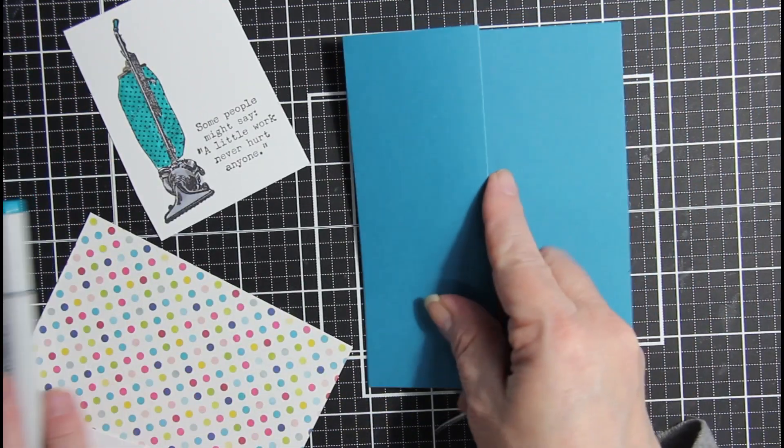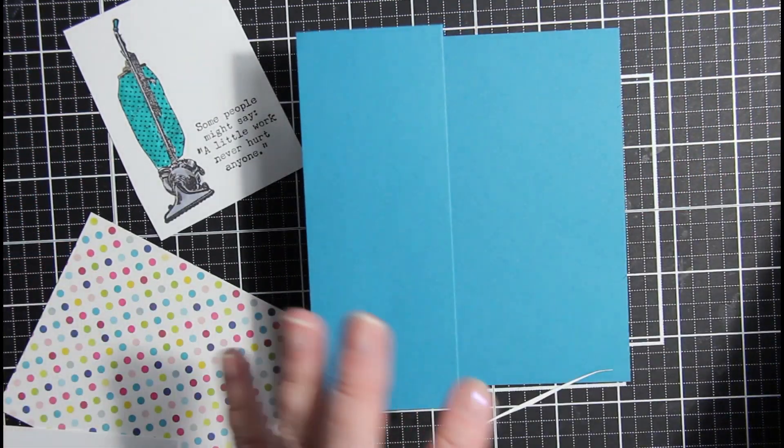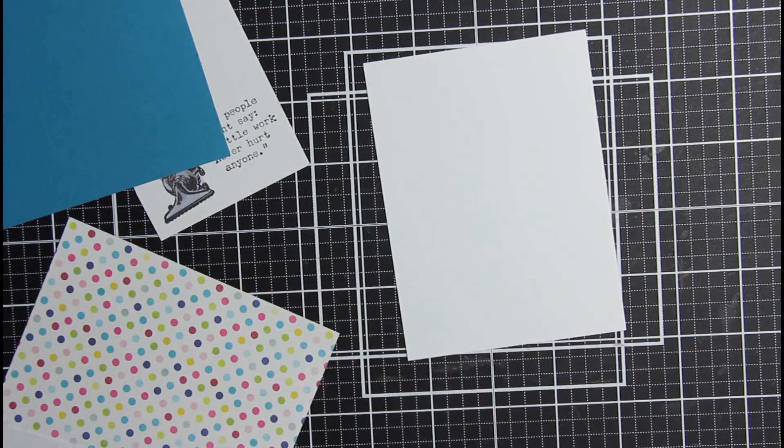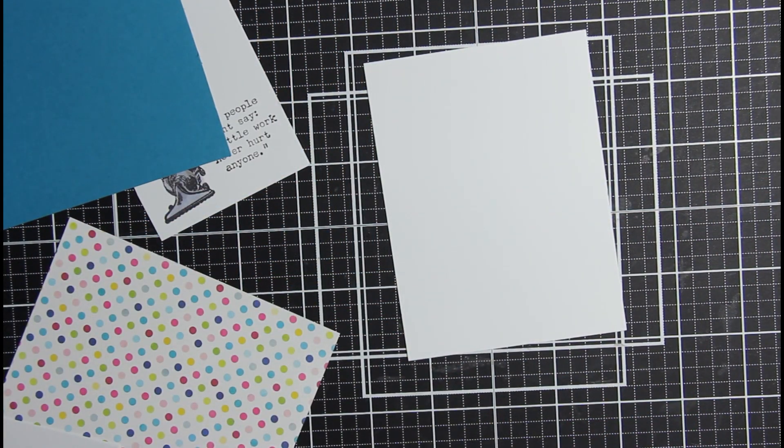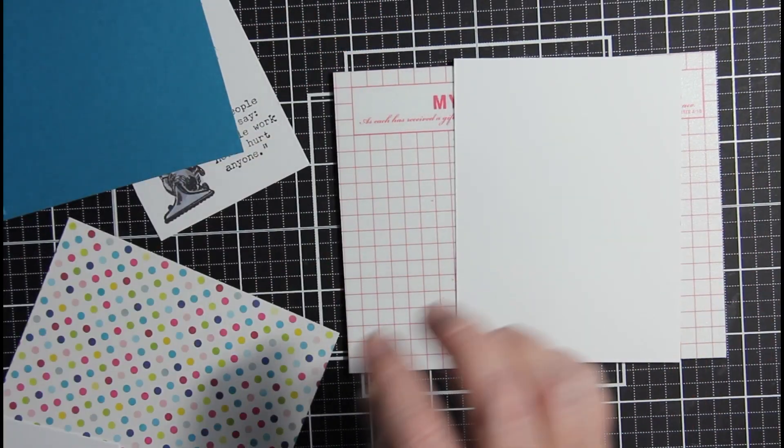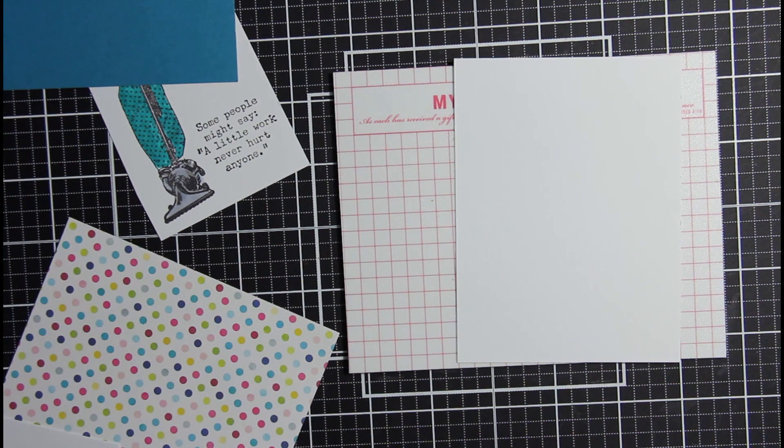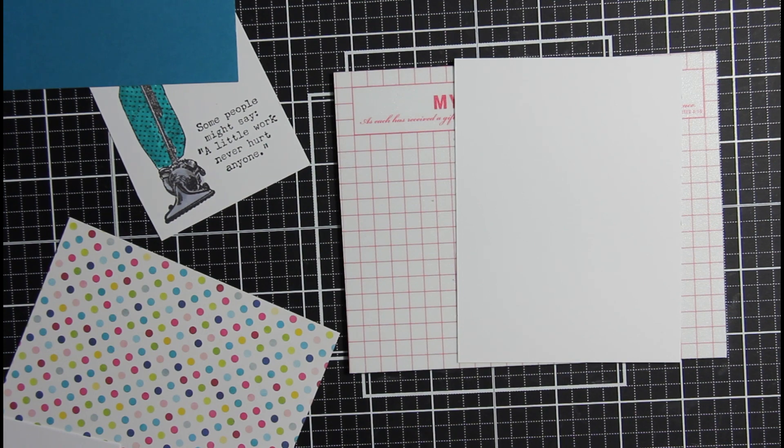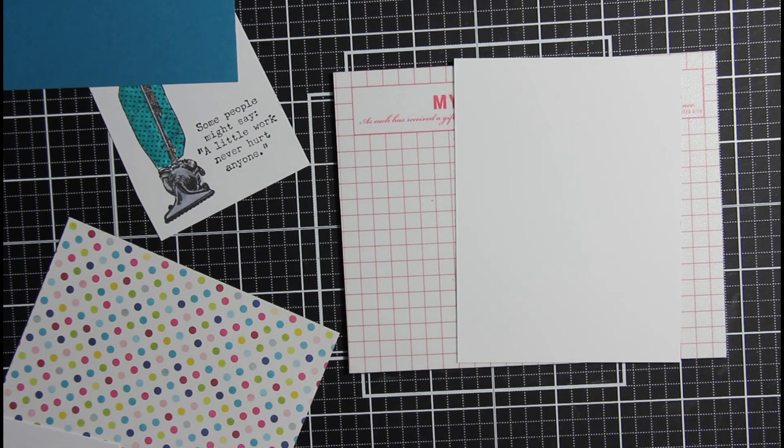All right. Now next, we're going to put in our cardstock in the inside. And how I'm going to do this is, again, I'm going to get out my little pad. And I'm going to get the saying that completes this. And it says, but I say, why risk it? And I think this is going to be adorable.